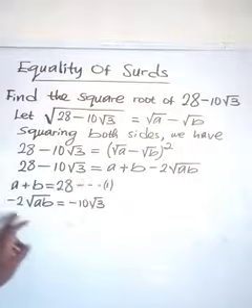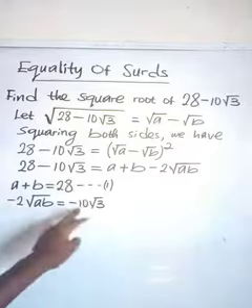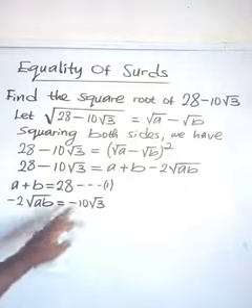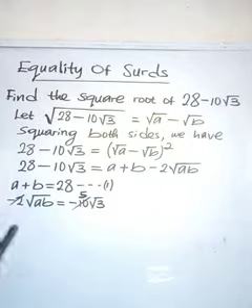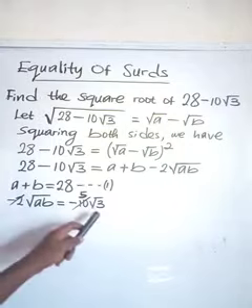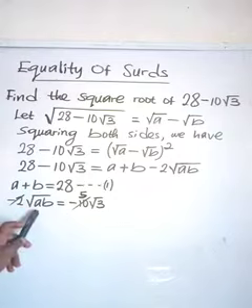Now simplifying the second equation here, we need to divide both sides by minus 2. Minus 2 will cancel itself, and minus 2 cancels minus 10, giving us 5. And then the next thing will be to square both sides again, giving us root AB equals 5 root 3. And the next step is to square both sides. If you square the left-hand side, you get AB. The square will remove the square root.